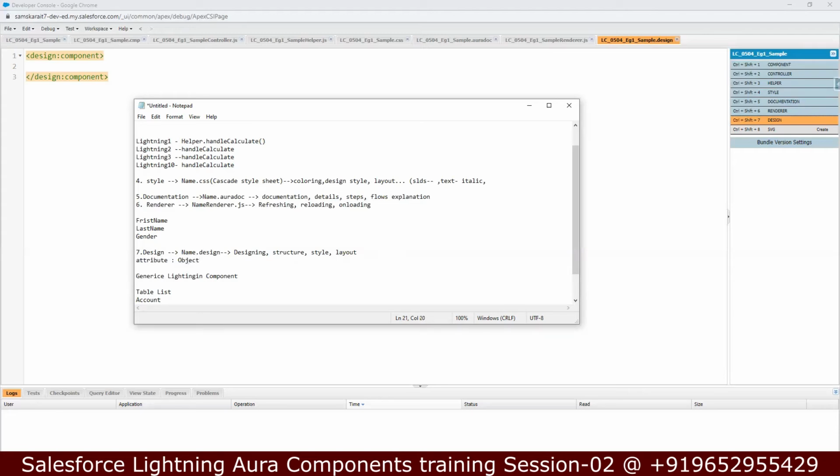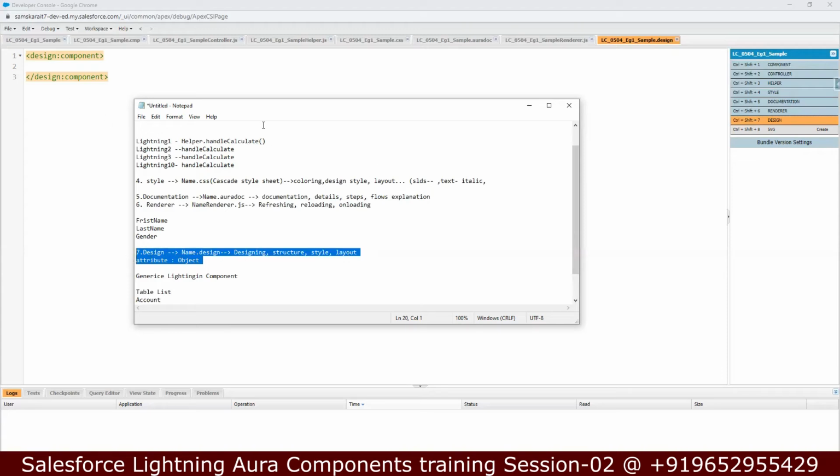Which is an object. Okay. I can declare this attribute on the object. I can declare an attribute object. So what will happen if I declare an attribute in the design?